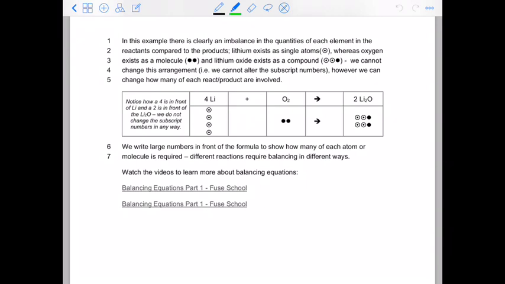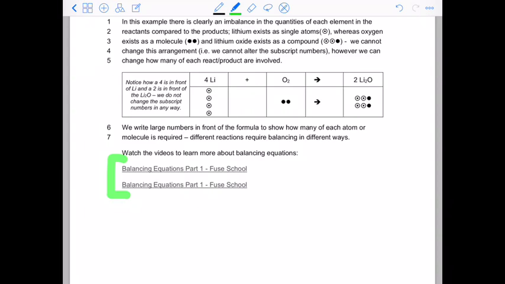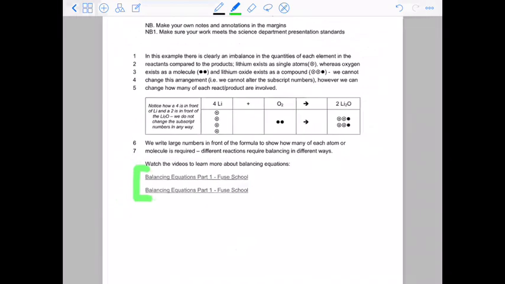So here's adding on to that. This is something that can be very confusing. So here are two videos that you need to watch in order to fully understand balancing equations. You may need to watch them more than once, and that is completely all right. This is something that is challenging. It's something you need to practice, and it gets easier with practice. So watch these videos, pause them, do the examples that they show, and do your best to try to understand it. If you still have questions after that, email your teachers.